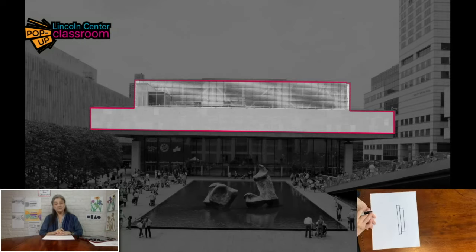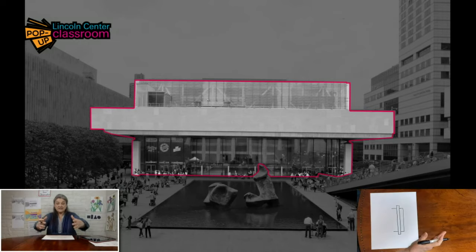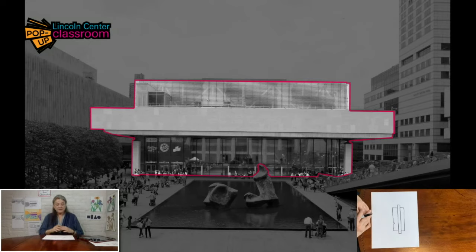Moving along to the next image — what we've got is sort of the big entrance to the theater, and we're going to put that in. It's also rectangular. We're going to leave a little space where the sculpture is sticking up. Now, the sculpture, because of the perspective — that deep space we're looking at — it covers up part of the building. So we have to leave a little bit of space for that sculpture to fit in. Drawing takes practice, and you get better at it the more you do it. But this will give you a really great way of being able to draw anything you want from observation.